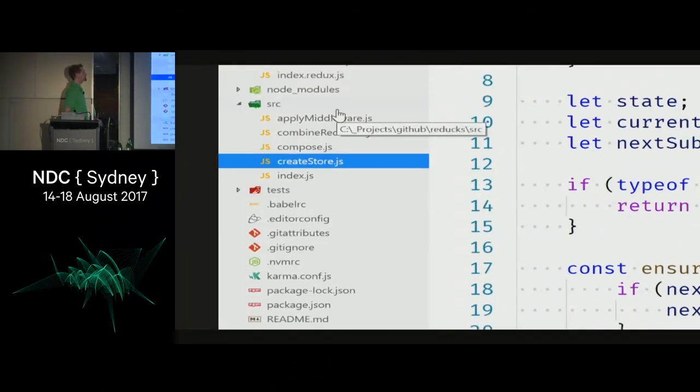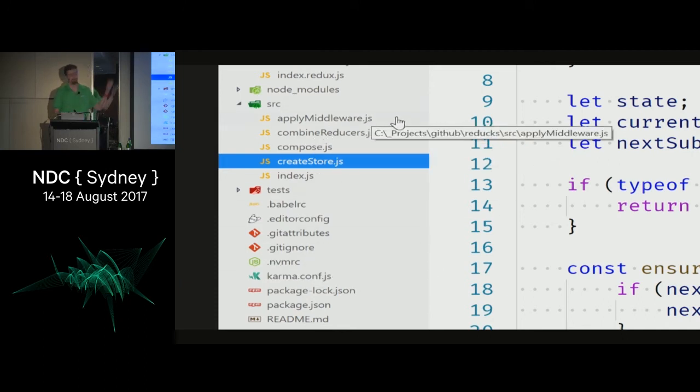It's 4 JavaScript files and an index.js. I think the actual implementation on GitHub combines these all into one file, or maybe only 2 files. But I broke these out because I was writing a blog series just to try and understand how it worked internally, because we were in the process of teaching a bunch of developers new to front-end programming, React and Redux. We were teaching them how to go through it. So I did all the building blocks: this is how you create the store, this is what it's doing internally, and so on and so forth.